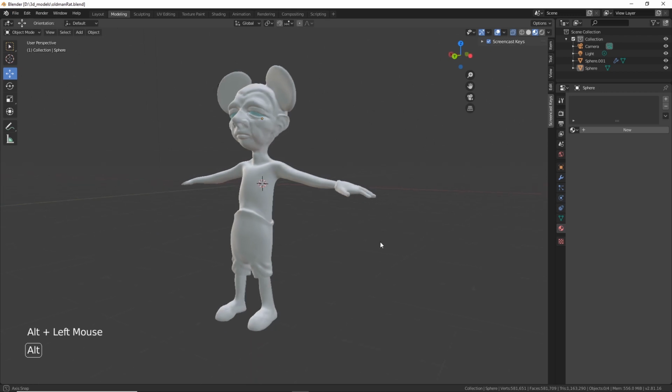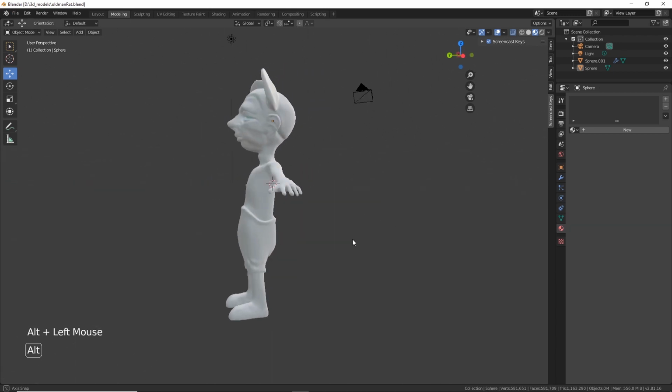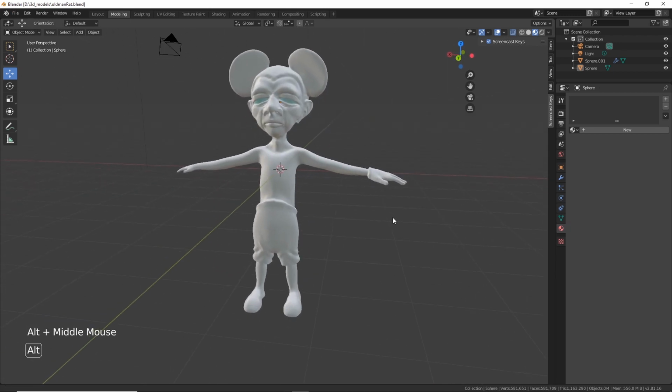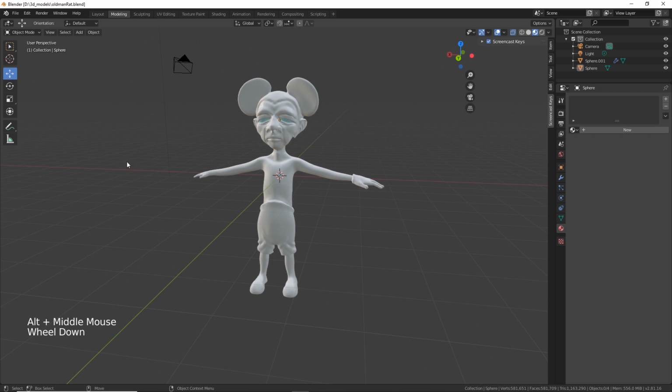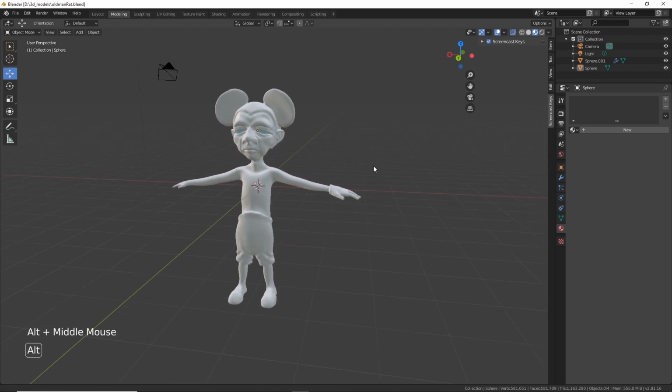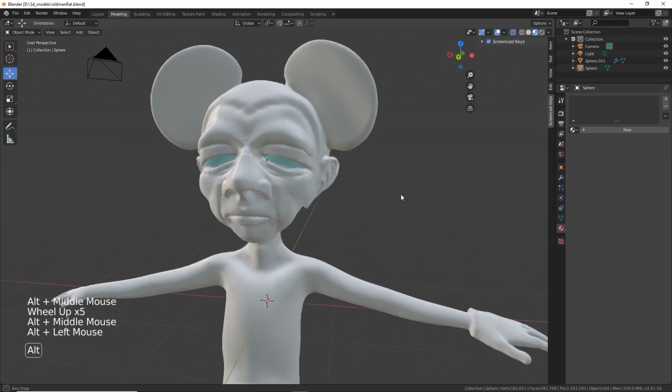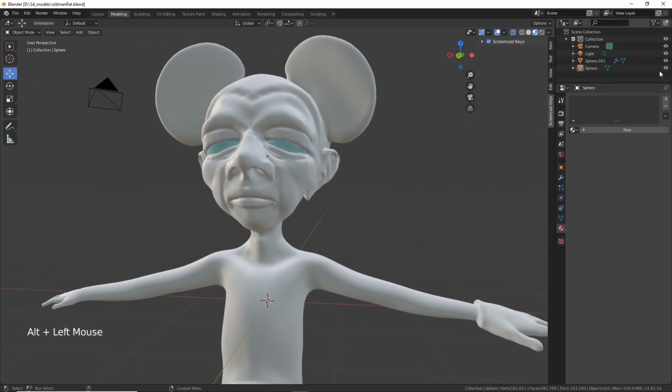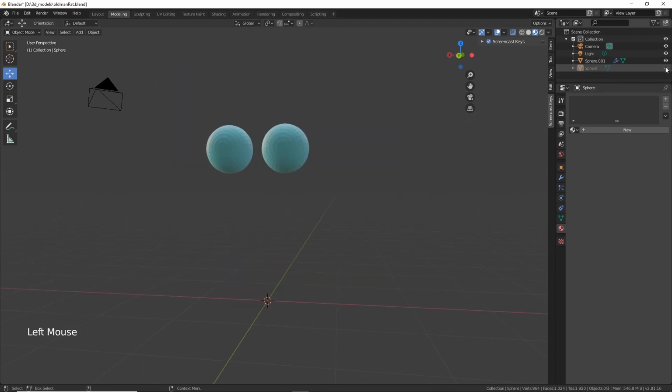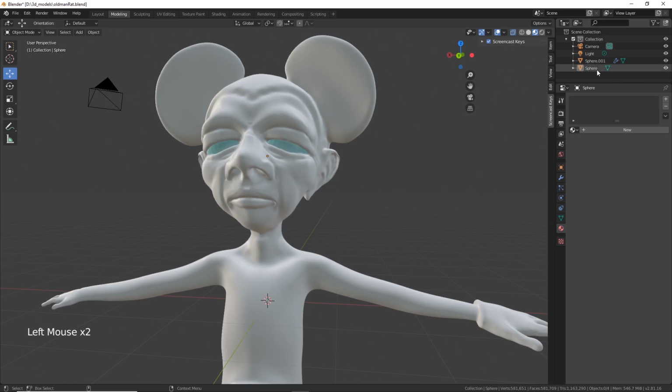Okay, so to do the retopology on this guy, Blender's got, in 2.81, some nice features for doing this type of retopology. First, I want to turn off, not that, let's call him Mickey, or Ricky Rat, or Old Man.